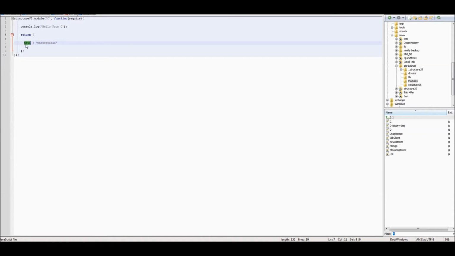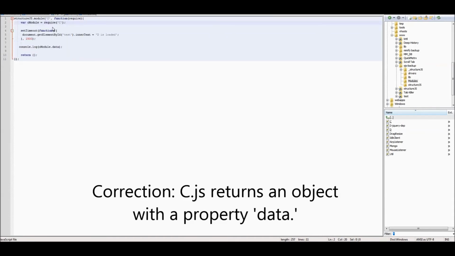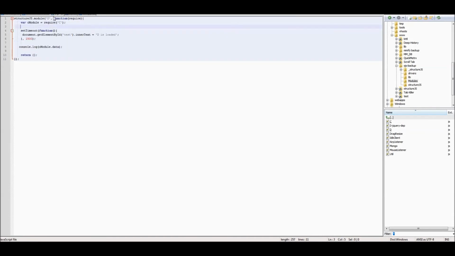An object with another object called data, and all data is a string saying whoa, okay? So our module D here, notice, it requires C. So it takes what C returned, and then we're going to go ahead and output that data value to the console. And then we also do a little bit of DOM manipulation. We set the inner text of a div here, okay?